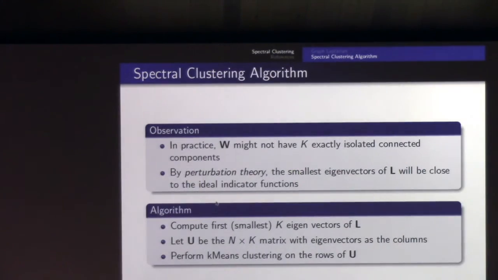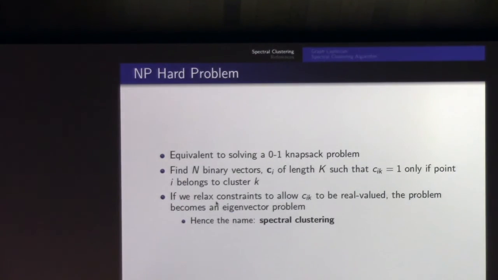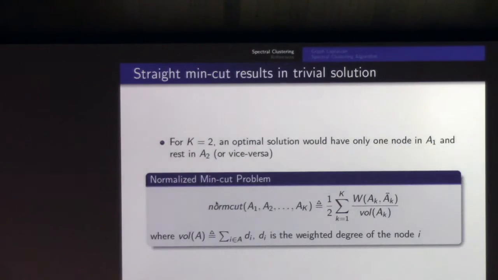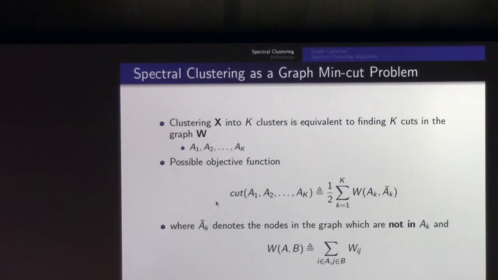Okay, right. The NP-hard problem is that if I give you a graph, and I want you to identify k cuts in the graph such that this is optimized, maximized or minimized actually, then identifying those k cuts cannot be done using a polynomial algorithm. So that is the answer to the question.